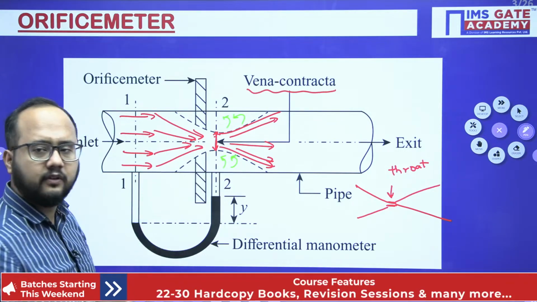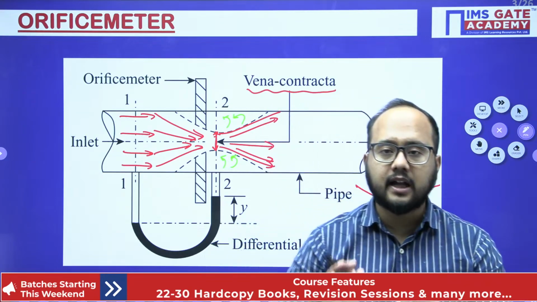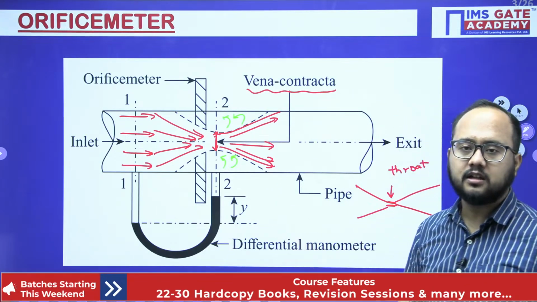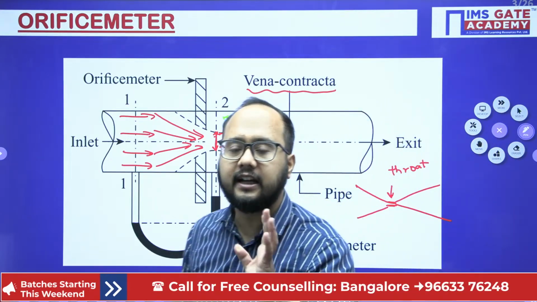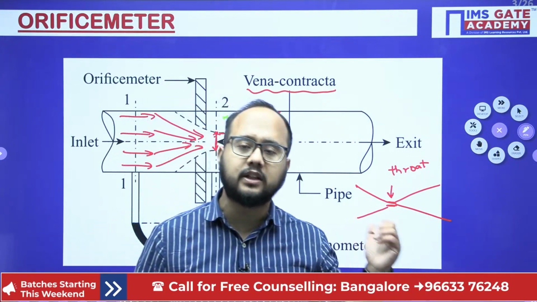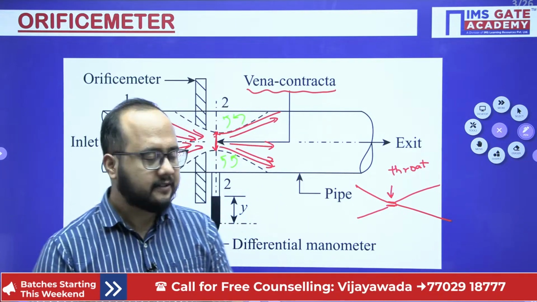Flow separation will be there because of the adverse pressure gradient. If someone asks you directly what the reasons are for this flow separation or this circulation or eddies, you should directly say that adverse pressure gradient is the main reason. Because of this it is actually happening. I hope this point is clear, right?